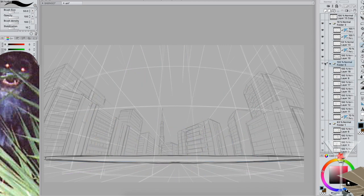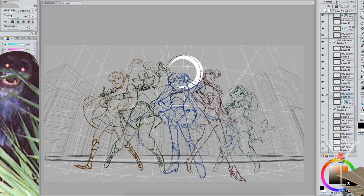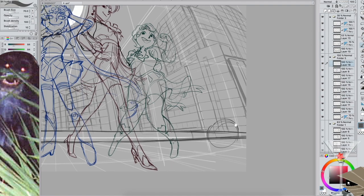Oh look, there we go. All the lines are done. Oh, and the moon too, just to center it.